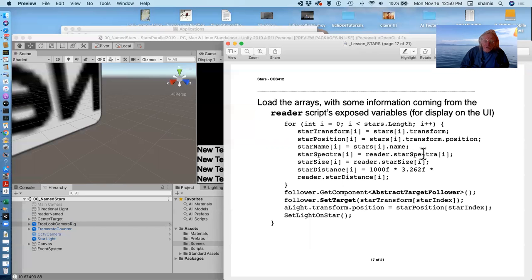It has an exposed variable for the star spectra and the star size, and so I can just reach over and grab them from the other script.